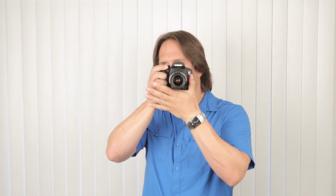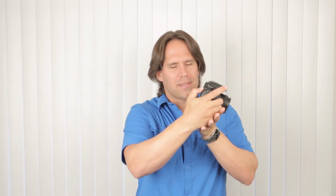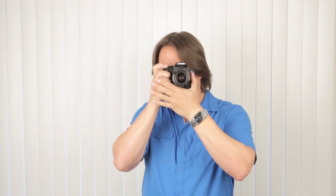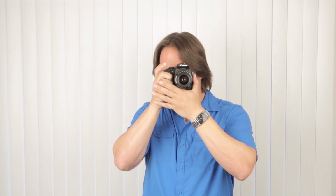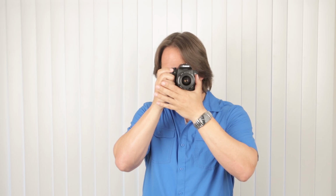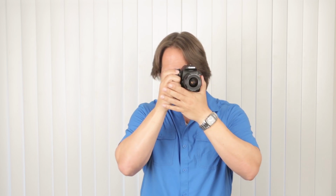Take your camera, look through the viewfinder, press this outside thumb button, see all your boxes light up, practice changing which focus square you are using, and then practice getting a focus lock on your subject, holding that shutter button halfway down, and then recomposing. This is very, very powerful stuff. If you master this concept, you are going to be a great portrait photographer.